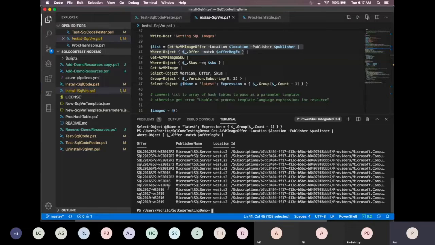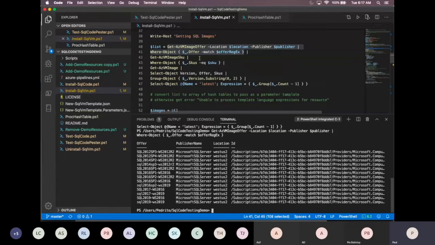And at least for the latest versions, you can choose between Windows 2016 or Windows 2019. On Azure, you have a way to install older versions, but you have to do it programmatically, because the portal always installs the latest CU or the latest service pack for the major version.